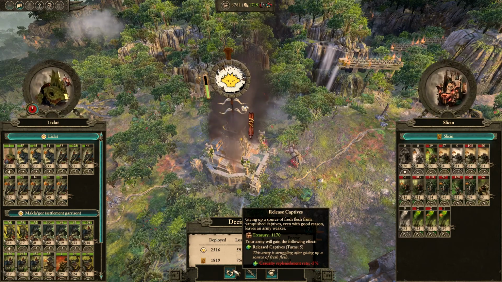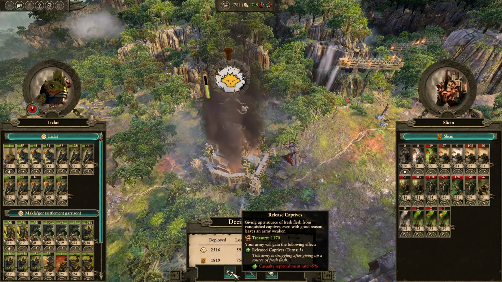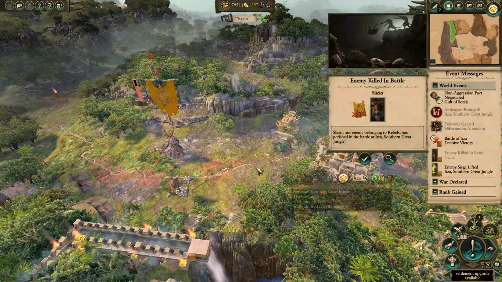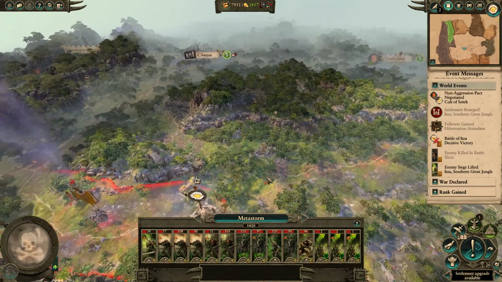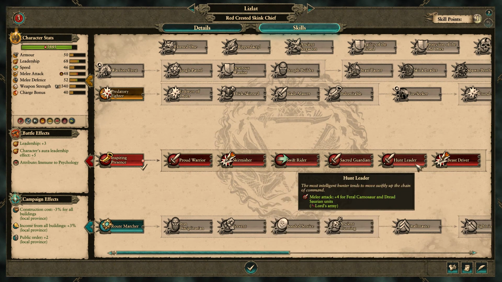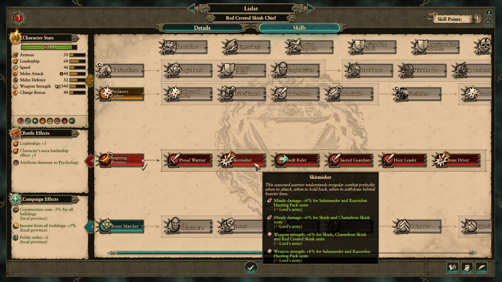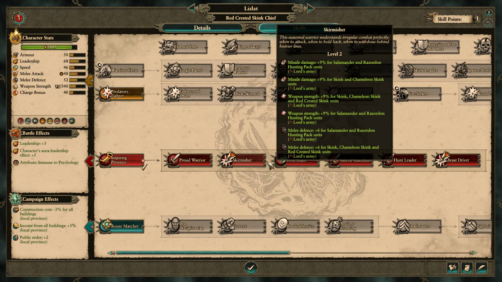I'm gonna go for money. See, we get sacrifices, but I don't know where that actually goes. See, that doesn't make sense. Let's go for money. Oh, they added salamanders on here. That's cool. I didn't notice that.